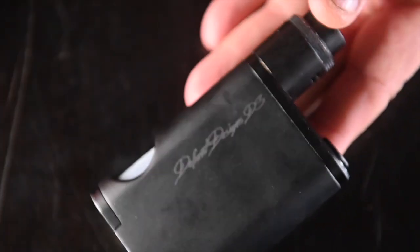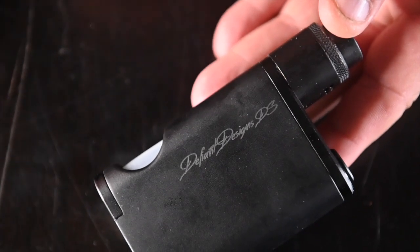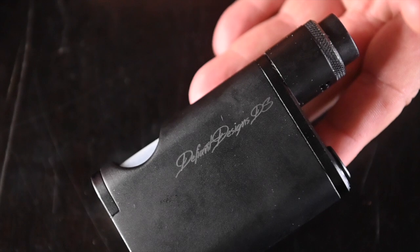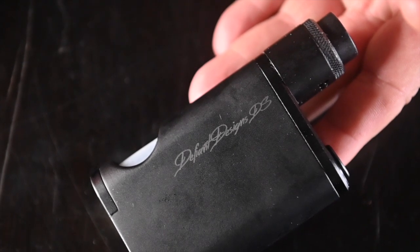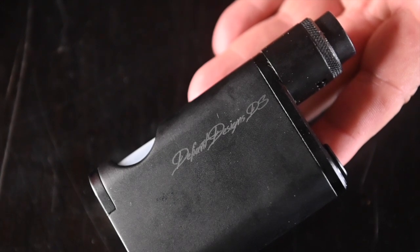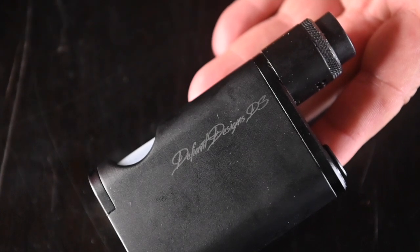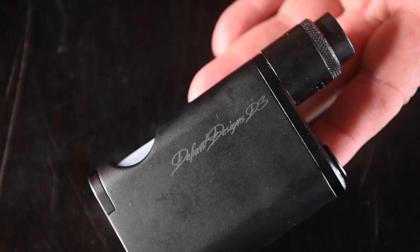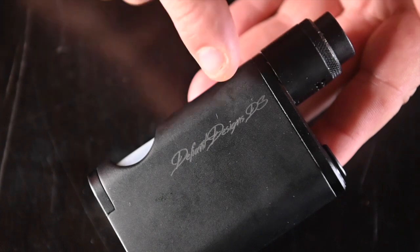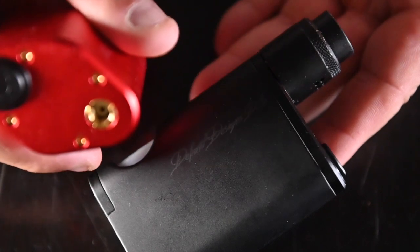So they had sent me the silver hardware for the Defiant Design Dual 18650 Squonk device, not the triple. Okay, I paid for the triple because I wanted it in a triple. But, you know, when I called them up and I showed them the proof that I purchased the triple 18650, but they sent me the dual 18650 silver hardware. I guess it's a misunderstanding. It could have been easily done because I was purchasing the dual. So in their mind, how could they know I needed it for the triple?